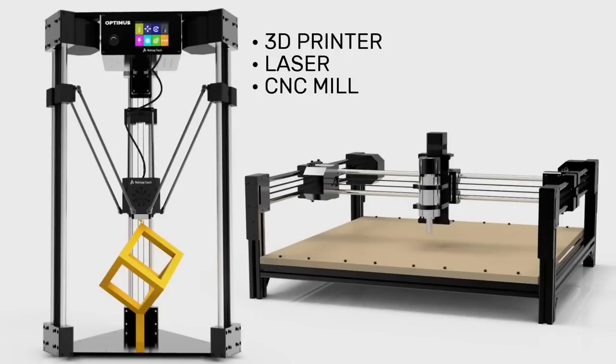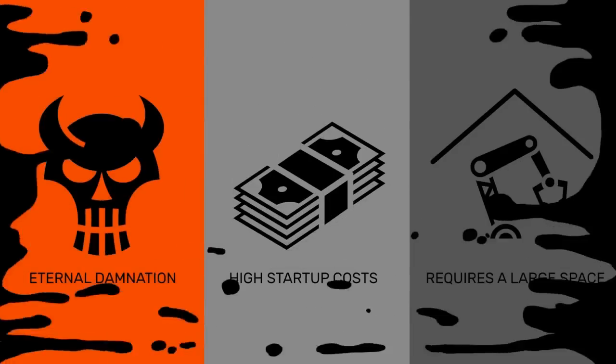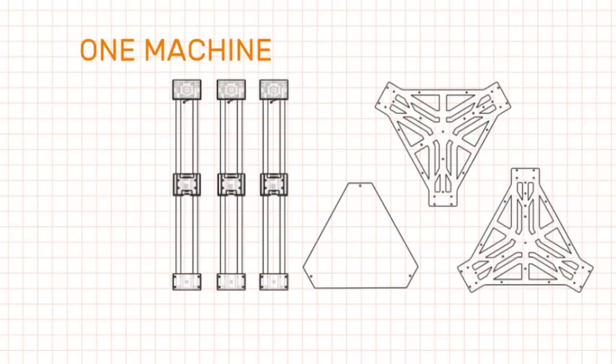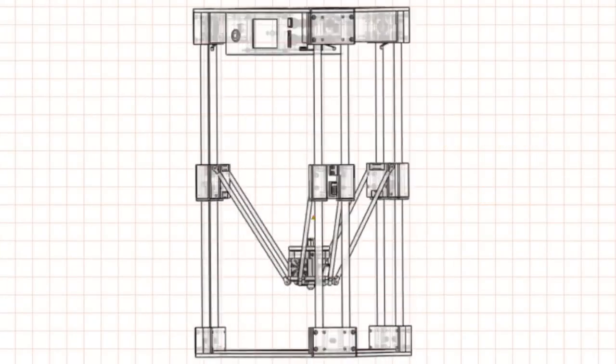This machine can make anything except waffles. So we designed the Optimus for people like Amanda — she's full of cool ideas and wants to create something new. The way it's been though, if you wanted to start making, you'd have to strike a deal with the devil to finance a lot of machines and a huge space to use them. And unless you're Tony Stark, this situation is about as convenient as a harpoon to the face. Not convenient at all. So we changed that and created one flexible machine with 3 essential tools that fits on your desktop.